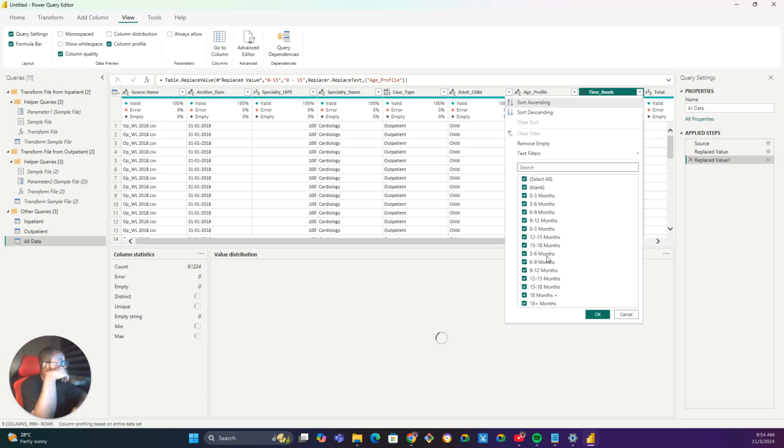I see another 3 to 6 months, another 6 to 9 months, another 9 to 12 months, another 12 to 15 months, another 15 to 18 months, and another 18 plus. So 18 plus months is even on the edge. We have 18 months plus and 18 plus months.